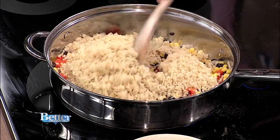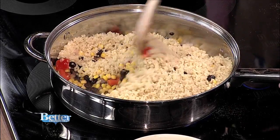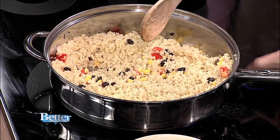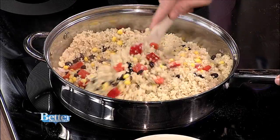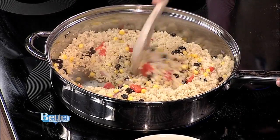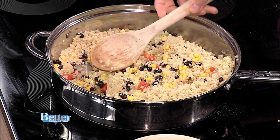You just toss in your already-cooked quinoa and mix it all together. Quinoa is very easy to make — it's one cup of quinoa to two cups of water. Bring it to the boil, then let it simmer, and you're basically done. Now we're going to mix all this together and top it with some coriander and serve it up in a bowl.